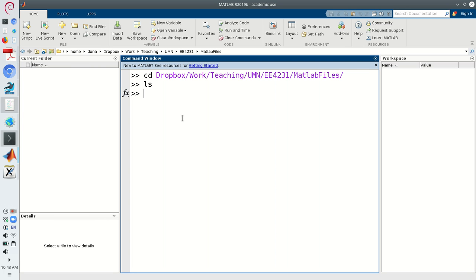After verifying that this directory is completely empty, we can start creating files, scripts, and so on. Otherwise, another option is just to work inside the command window, and all the variables that we are going to create here are going to appear in our workspace. The workspace is this panel that you see here on the side.